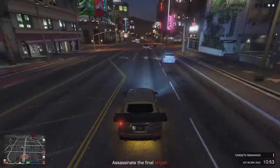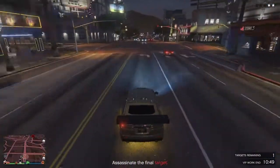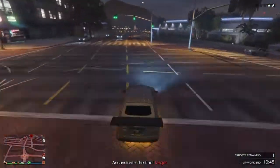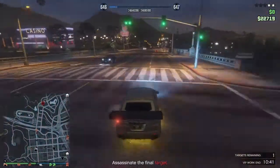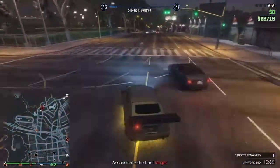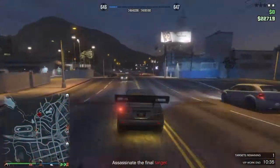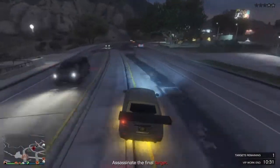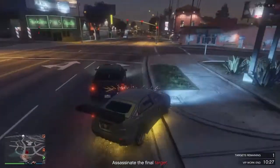And then second to last pro I have is it has 4 seats. Once again, like I put with the Karin Kuruma, especially for an armored vehicle, that's very damn good. No doubt on that. And then for my final pro, I put that the Karin Armored Kuruma has great customizations for an armored vehicle. Literally only one customization of the normal Kuruma didn't make it onto the Armored Kuruma for cosmetic modifications.